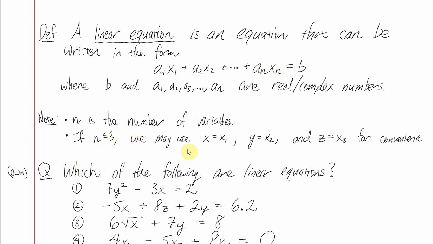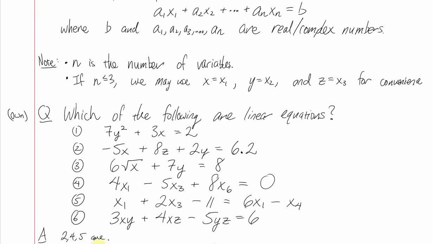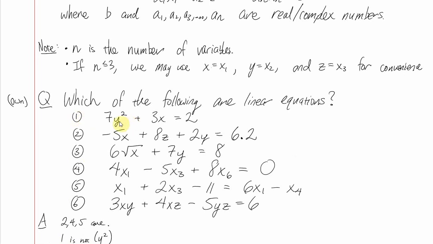I was going to have you get in groups and identify which of six labeled equations are linear and which are nonlinear. Feel free to pause the video. Equations 2, 4, and 5 are the linear ones. Equation 1 is nonlinear because of y², equation 3 is nonlinear because of x to the one-half power (a square root), and equation 6 is nonlinear because it contains products of variables like x times y and 2y times z. We don't multiply one variable by another in linear algebra.